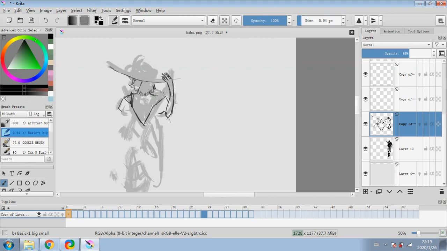So I'm doing this, the shoulders going in here, the neck, fixing up the neck then, as I say. You may end up with all these messy lines, but you just clean them up and it ends up good. It's basically what it is, and you just fix it up until it looks right.